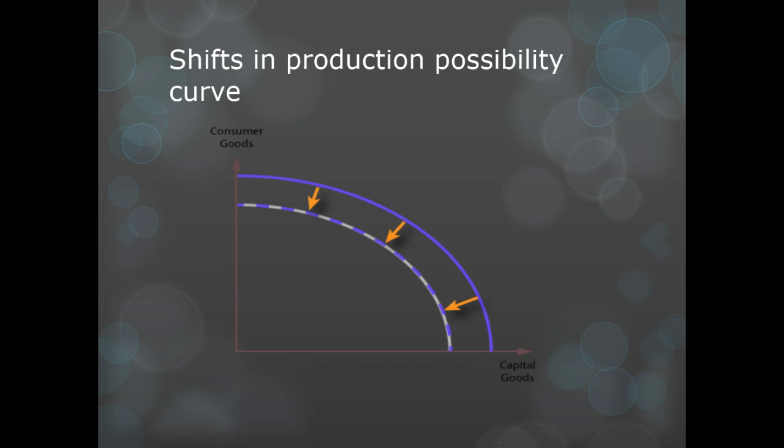Okay, a forward shift in the production possibility curve shows prosperity in production. It can come through improvement in skill in production, technological advancement, or import of new technologies. But what does a backward shift in the production possibility frontier show? Any kind of disadvantages that the economy is facing, like war, natural calamities, or even less availability of labor force. All this can be the reason for a backward shifting production possibility frontier.